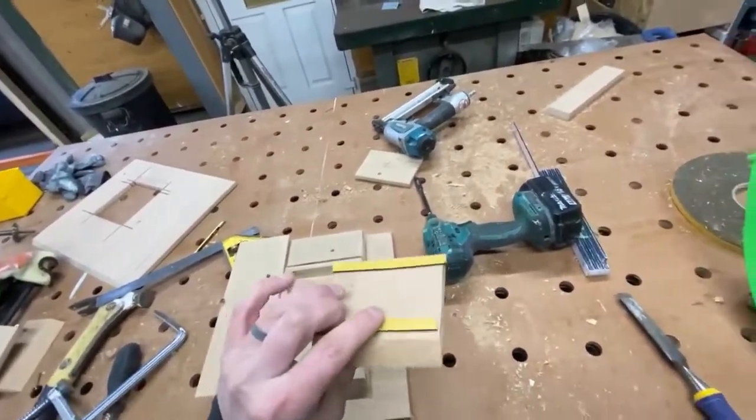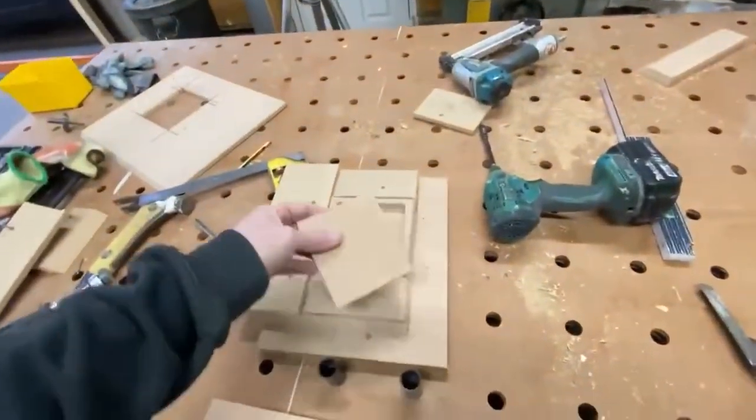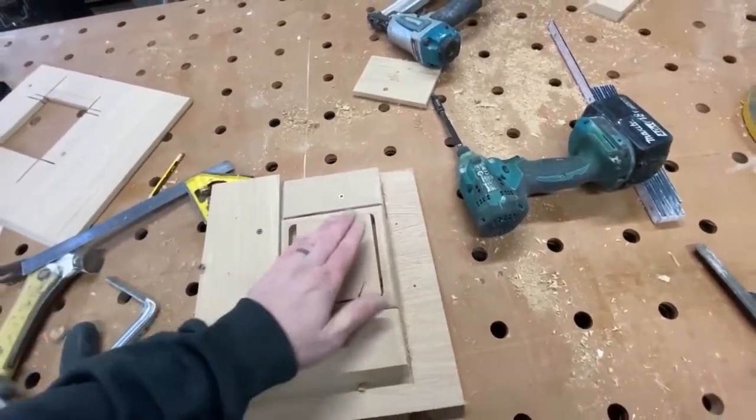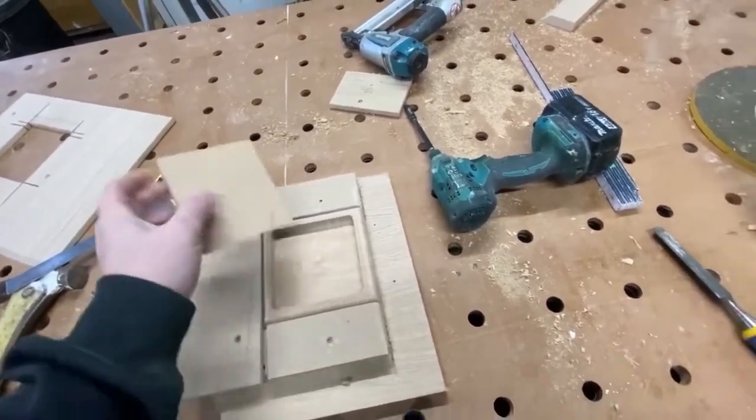Also, just knocked up, it's always really handy, some double-sided tape. So basically I've knocked this up so that it sits in there, so when my router goes over, my router can't deviate and go into the rebate. Yeah, sorry, cut out then.